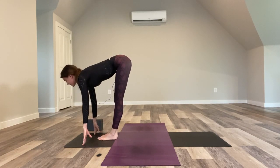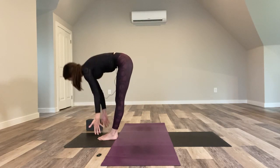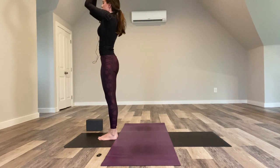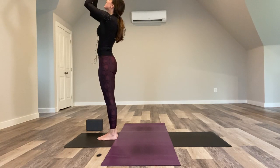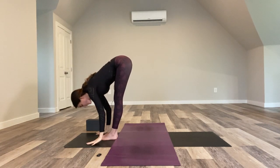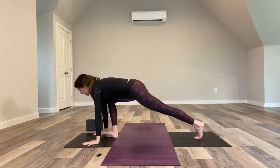Inhale, halfway lift. Exhale, forward fold. Inhale, root to rise, sweeping arms up towards the sky. Exhale, seal hands in heart center. Inhale, reaching your arms up. Exhale, hinge as you forward fold. Inhale, halfway lift. Exhale, hands plant, feet go back.